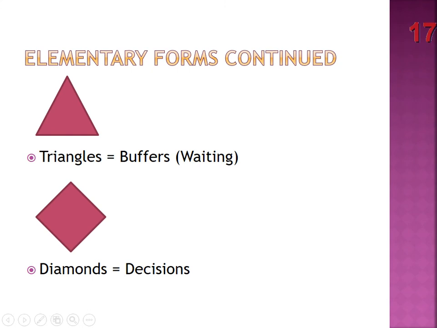Triangles represent the buffers, or your waiting time. I was grading one project this morning, and I noticed that the student had buffer 1, and buffer 1 was where there was a connection to a computer system, and then it waited. I would suggest that that's probably a step and then waiting time. So inside your buffer, you shouldn't have activity going on.